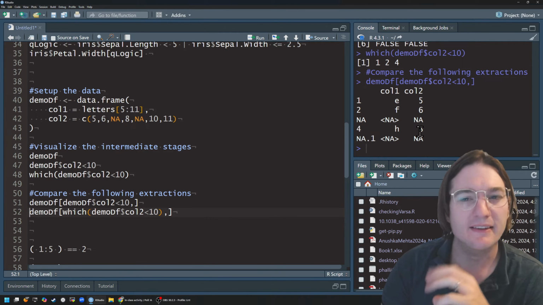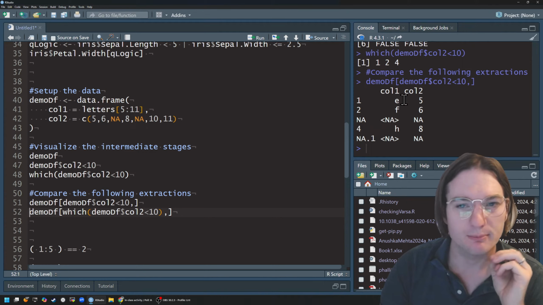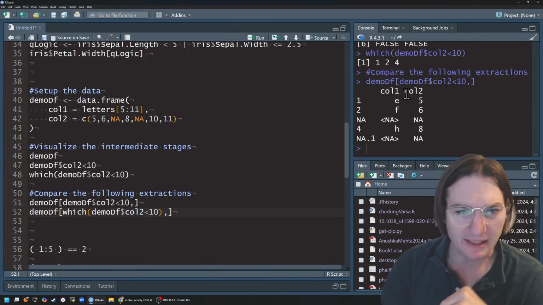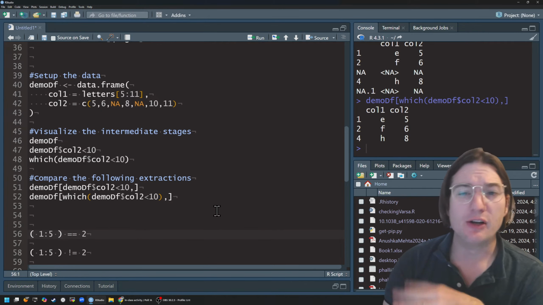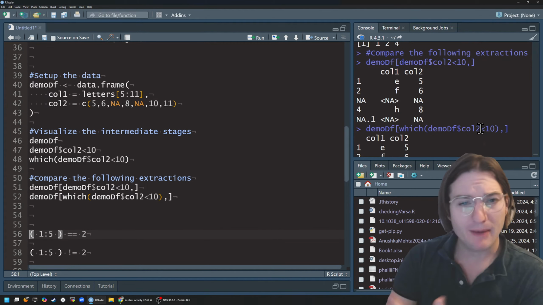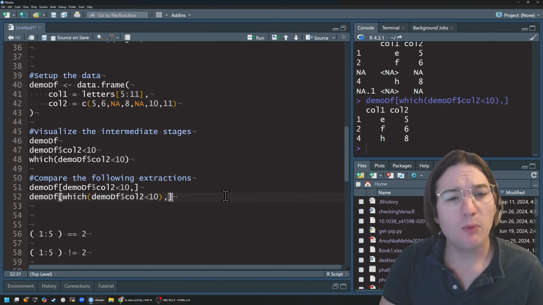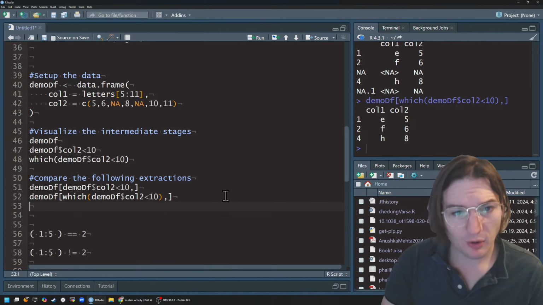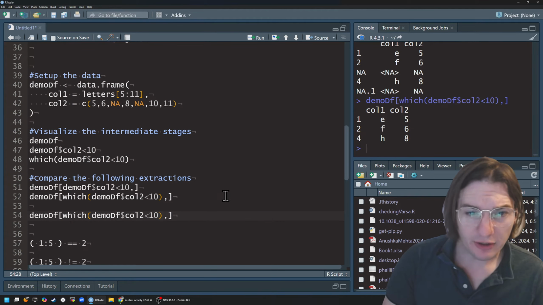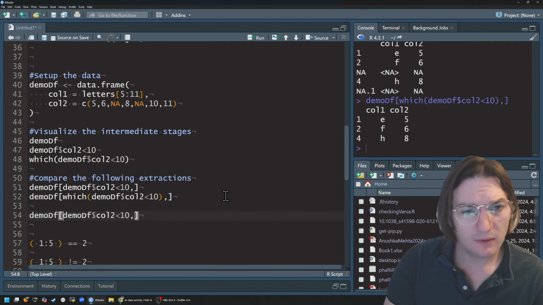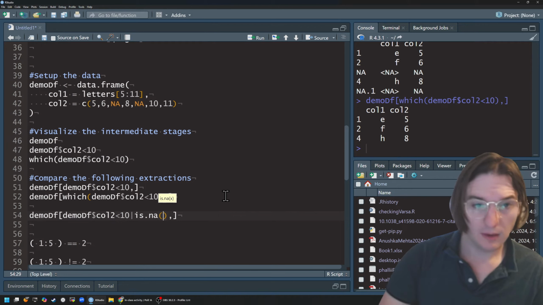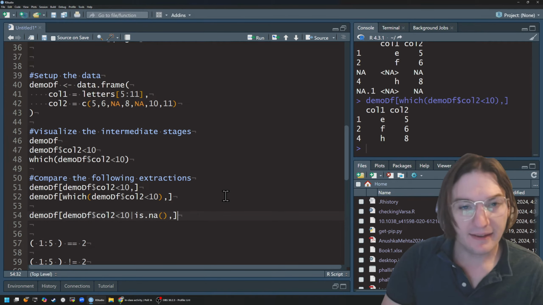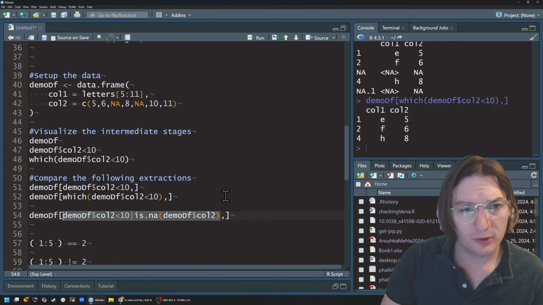So handle your missing data better than this. This is just introducing more missing information and maybe even destroying something that I didn't intend to destroy. Anyways, the which, on the other hand, is going to successfully omit those missing values. So that was my choice. That's what I could do. If instead I wanted to pull out the values which were either this or missing, I could use the or symbol, analyze the second column using that or symbol.